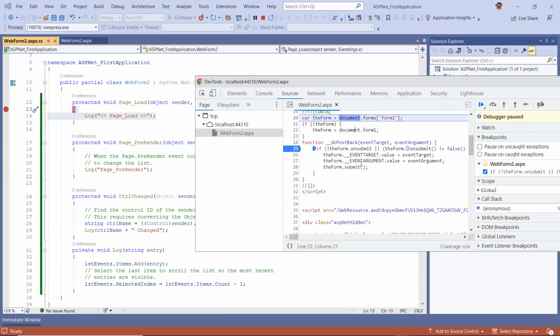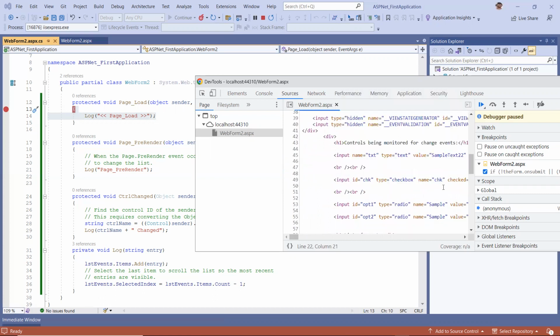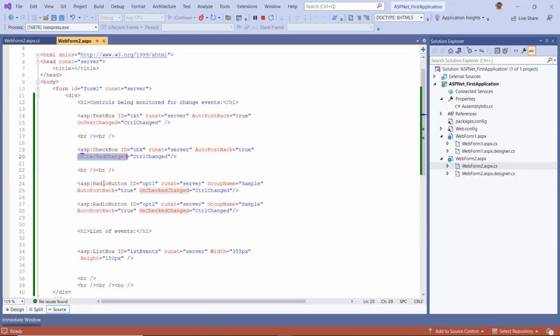So this will fire the change event of your control, and then it will automatically submit the postback. Any control that has its AutoPostBack property set to true uses the __doPostBack function through the onclick or onchange attributes. Here we have defined this for on text change, on check, these are some events we have mentioned. So before firing this event, it is firing the AutoPostBack. That means first it will send data to the page, and then it will send it to the concerned event.